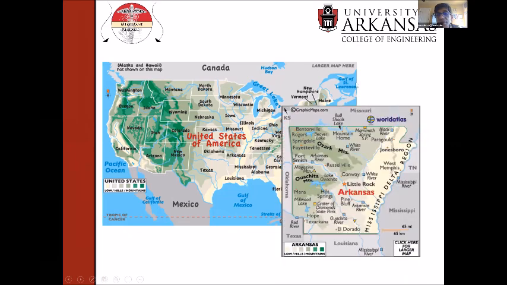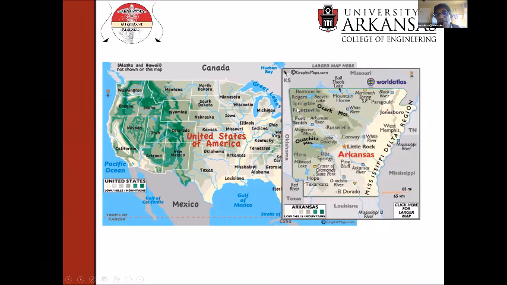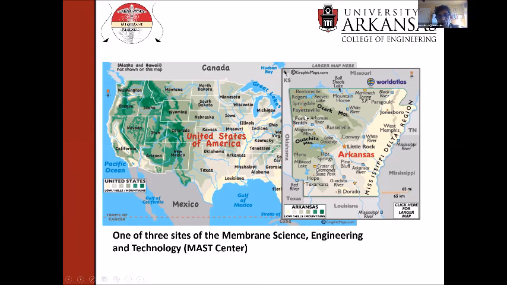And we are from Fayetteville, which is the northwest corner of Arkansas. So we are very close to Oklahoma, Missouri, and Kansas City. And probably the important thing about our Department of Chemical Engineering is that we lead a rather old membrane center called the Membrane Science, Engineering, and Technology Center, or MAST Center.